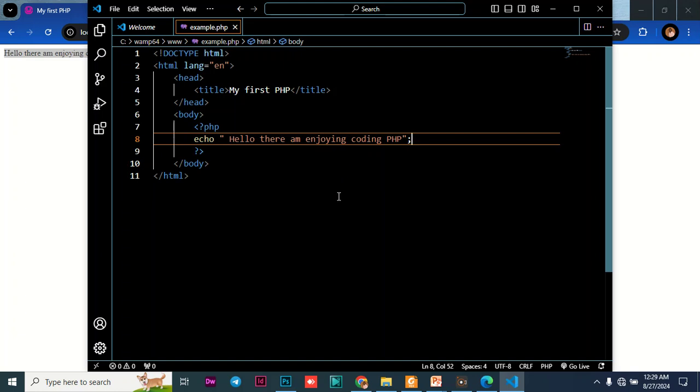So therefore you just need to type the localhost and then you say stroke, and then you give the file name, and then you just press enter on your keyboard in order to execute that. So hopefully you have been able to understand how to run your first PHP, and you have successfully run your PHP code. Congratulations for that milestone that you have just made.